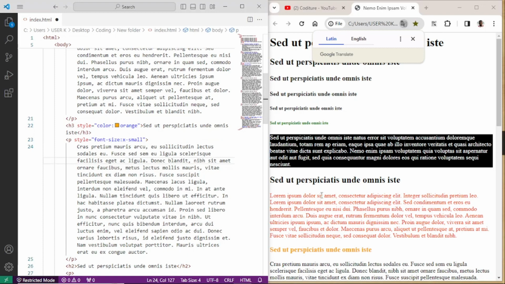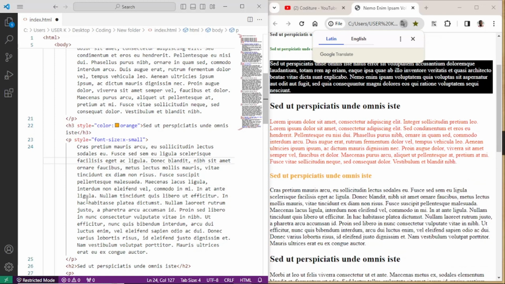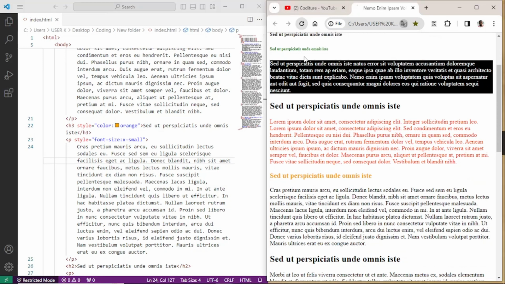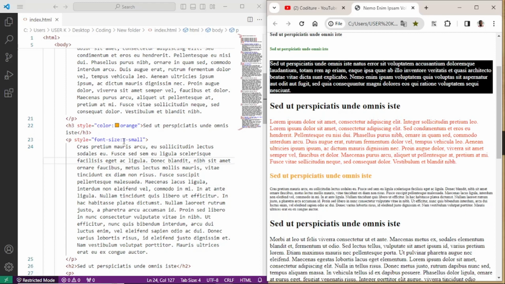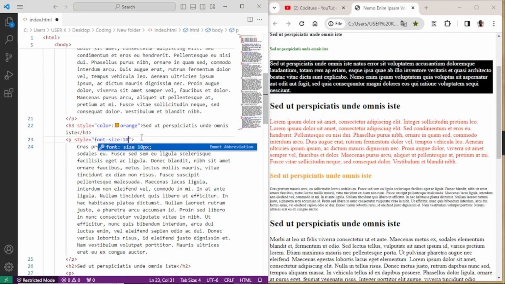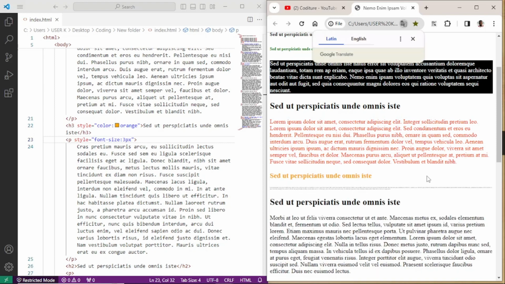So we are working on this particular paragraph now. Can you see it's very small? I can also use pixel. You can say 3px, Control S, and then I come here, I refresh.